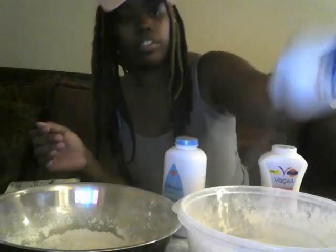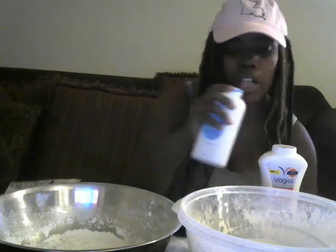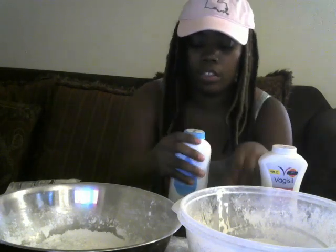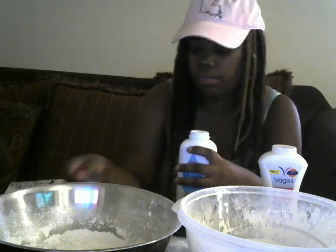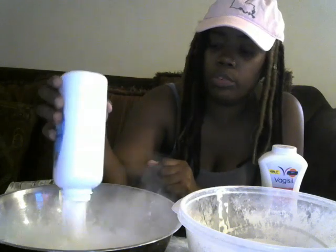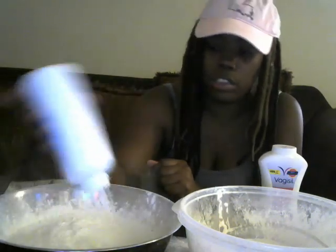Making a mess already. That smells good though. Now I did make chunks with the Vagisil baby powder before, and last time it was really crunchy, but the chunks do come out good.